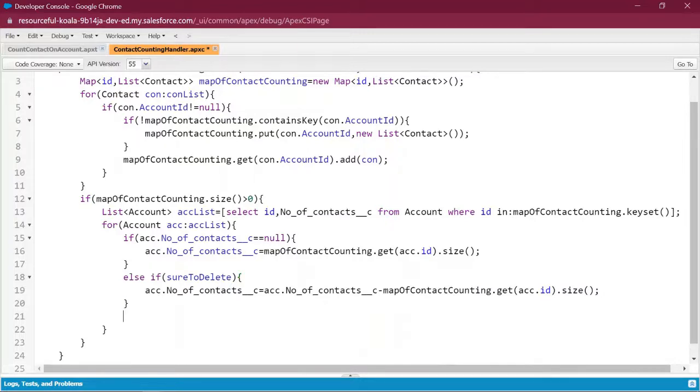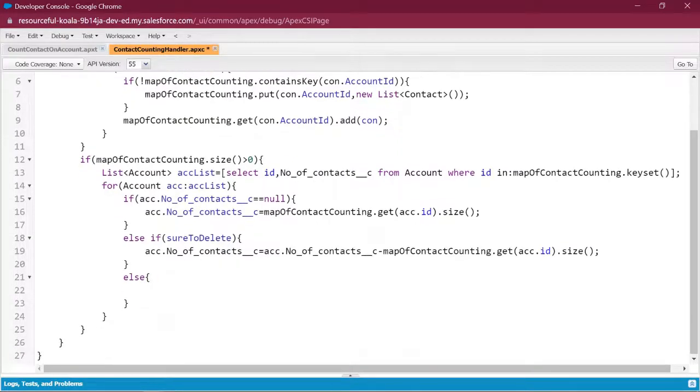And in the else case, it means we are inserting the contact. In else, just plus it.